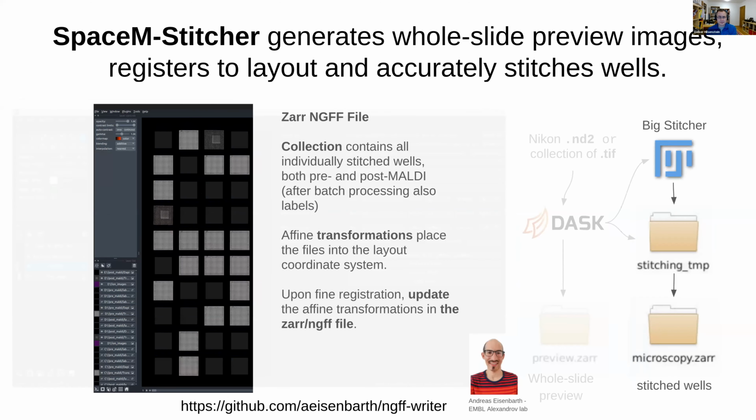Finally, when we build our whole slide images, we don't do registration yet. That's purely based on the stage coordinates of the metadata. So we just place everything where the microscope says it was, without fine-tuning based on correlation. For this, we currently still rely on Big Stitcher. So from this tool, Big Stitcher projects are generated and automatically in the background Big Stitcher is launched, it will produce some intermediate files, and we also convert them to ngff.